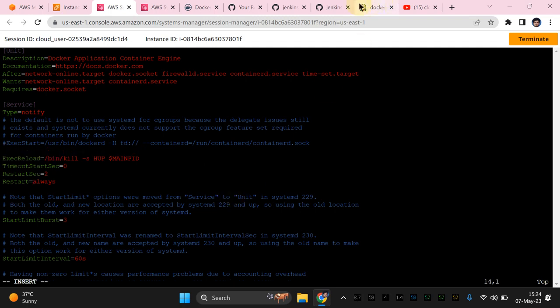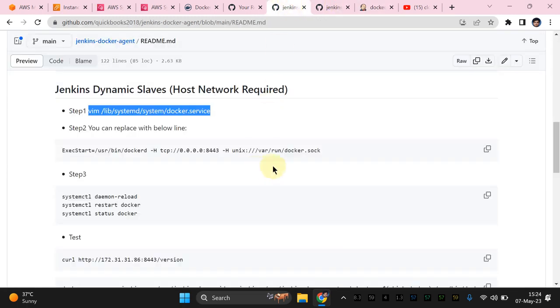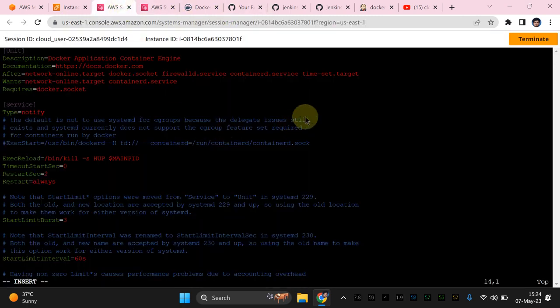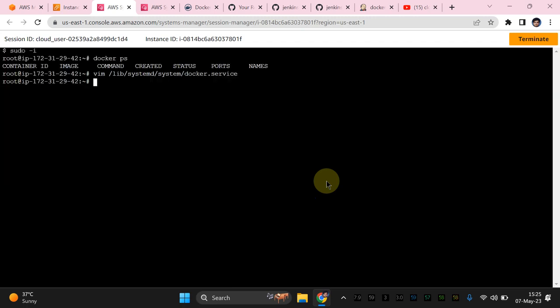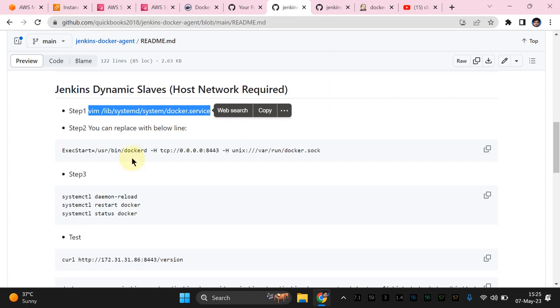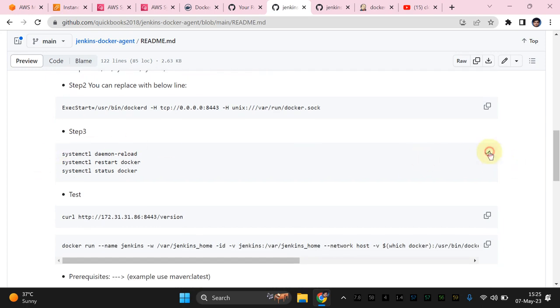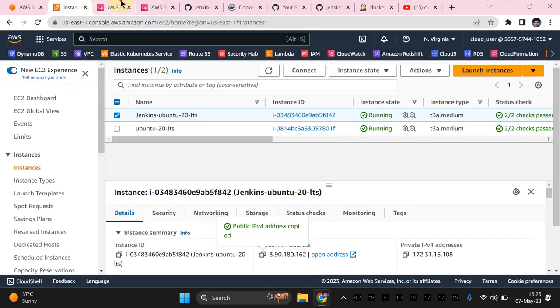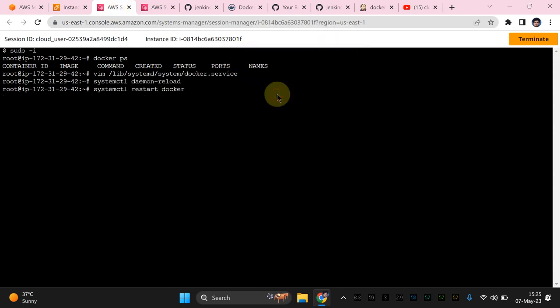We are now in the new line, and simply what we are going to do, we are going to copy this command, and we are going to open this port on this particular machine, in this particular node. So this is the new node, and if I press escape, then colon X, it is going to save this guy, right? And then what we are going to do, we are going to copy these commands, right? So let's just scroll this guy here, and I'm going to paste all these commands here. So we are going to do systemctl daemon-reload, systemctl restart docker, and then in the last, we are going to check the status of Docker.